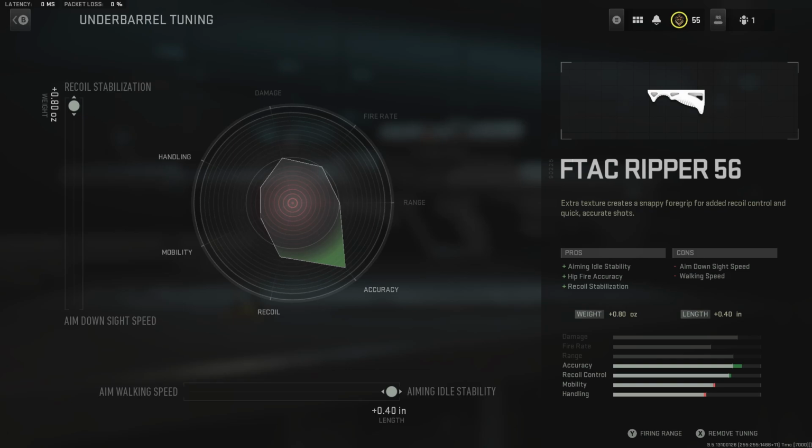It's not going to make sense to everybody, but basically this is showing you that this attachment is really heavy on accuracy, and when you want to take some of that away, you can get some extra performance in other departments. To be honest, it makes it a more well-rounded attachment if you go with all handling here. As you can see, it's a pretty even circle with more favorable accuracy. But if we do go for the aiming, idle stability, and the recoil stabilization, you're going to heavily favor your accuracy over maybe your mobility and your handling. So that is weapon tuning, that attachment.